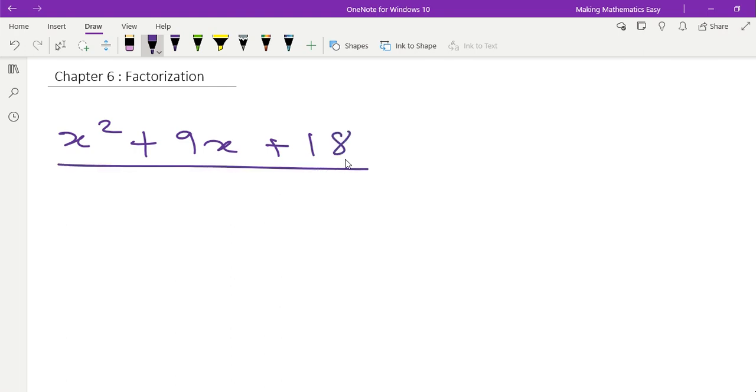So now what you have to keep in mind is your biggest term, that is your term with the highest power, which is this, with the power of 2. So you have to keep in mind the coefficient of this term should be 1. Okay, if it is 1, then there is no problem, you can directly go ahead. If it is anything other than 1, if it is more than 1 or a negative number, you need to keep few things in mind.